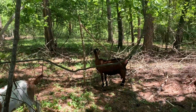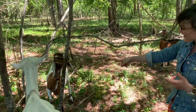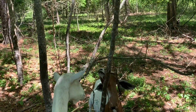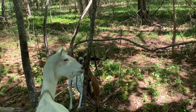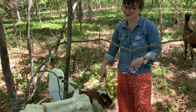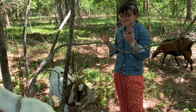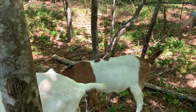So the last goat that I want to introduce you to is our newest little goat, Queenie. So this is Queenie right here. Queenie is a sweetheart. Queenie came from Dotson Doe's farm, a really great friend of ours. She's very graceful. Queenie, like Ruby, is super sweet and friendly. I bet you can guess what breed she is. You're right, she's a Nubian. Since Queenie and Ruby are both our new goats this year, they kind of ended up buddying up as the new kids. So they hang out together a lot. You can see Queenie following Ruby around.